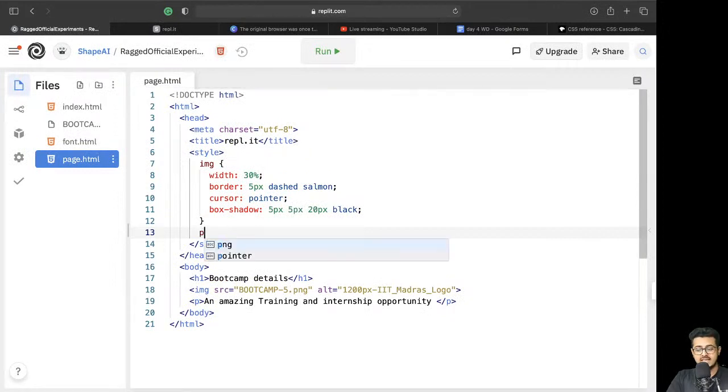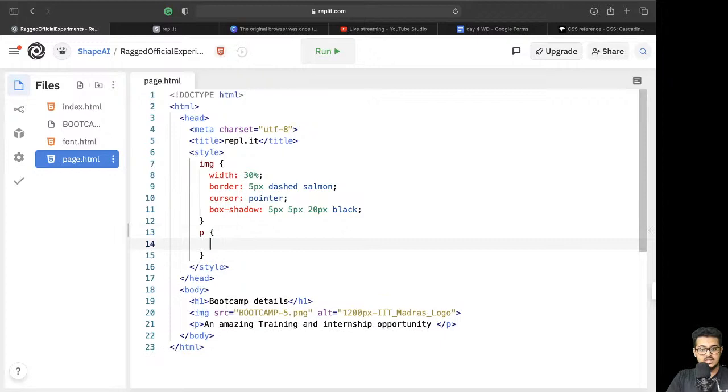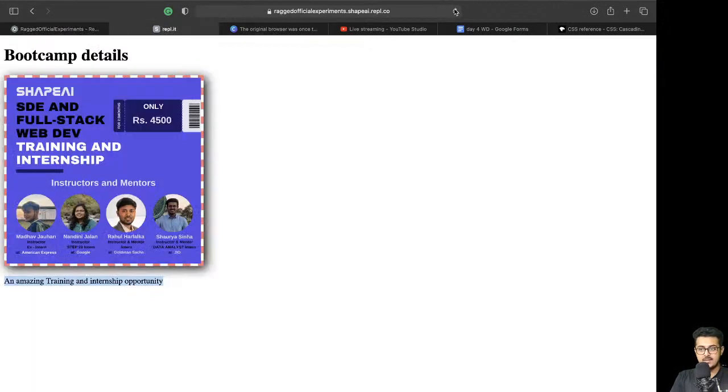We want to select the p tag, and then we want to just select that. Now once it has been selected, we want to change the font style to italics. So it will be font-style to italics. Is that the spelling correct? Italic. Okay, not italics but italic. So we have changed that to this. Let us just run this and see what happens. When I'm just reloading it, you will be able to see that the entire description of the picture has come into italics. So step 1 done.